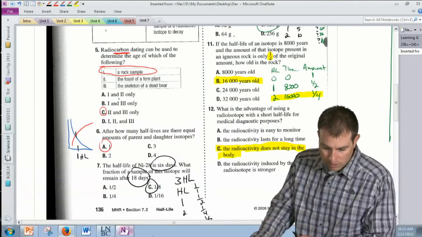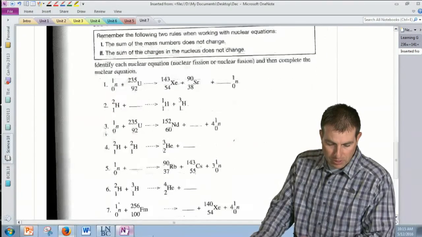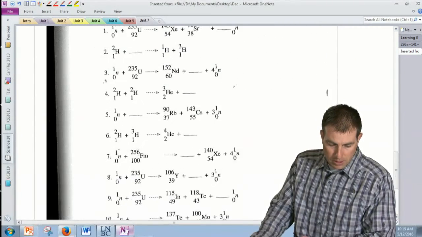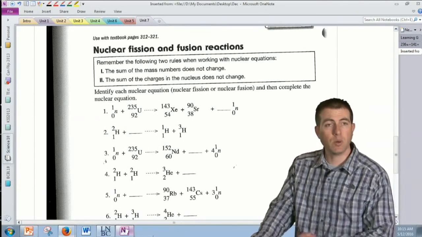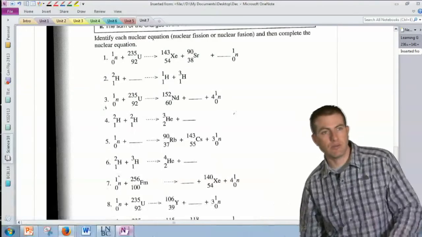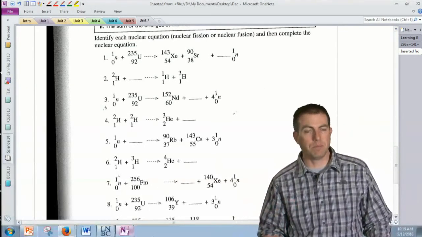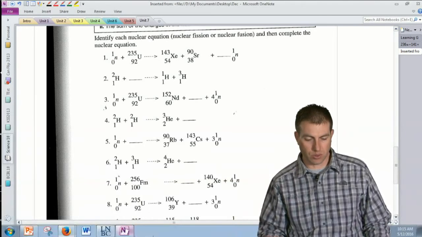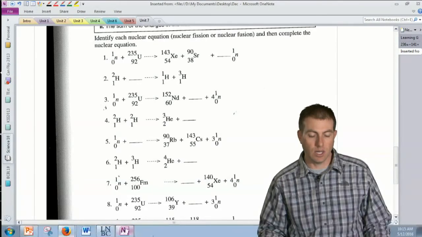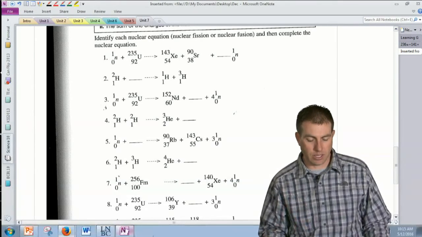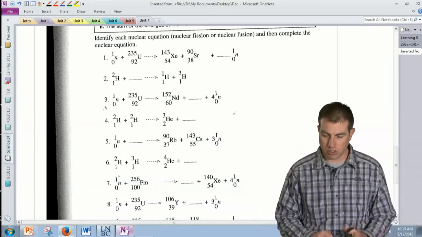I was going to do the second page as a group, but I think we've run a little bit short on time. So I'll tell you what, I will put the answers up for the second page before the end of the day today. So if you guys want to go through that second page just to kind of make sure you're doing okay with these decay equations, I'll have a completed answer sheet for this before the end of the day. Probably just after lunch, I'll get that uploaded.